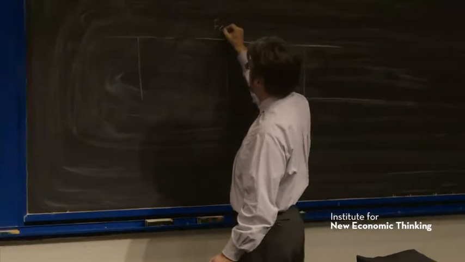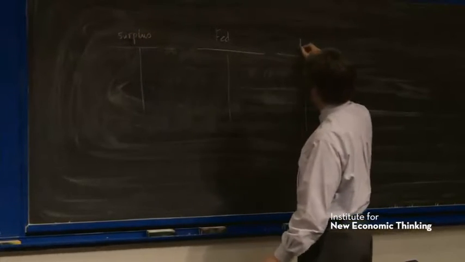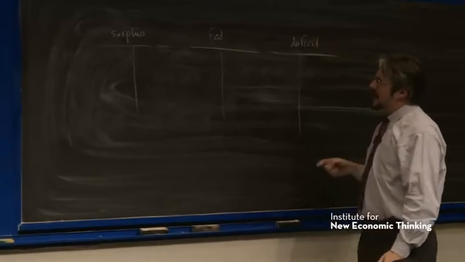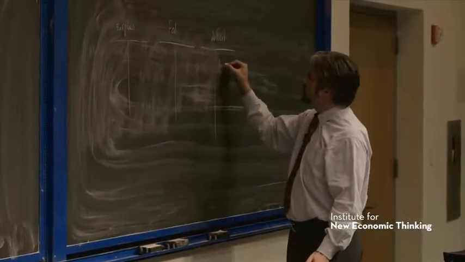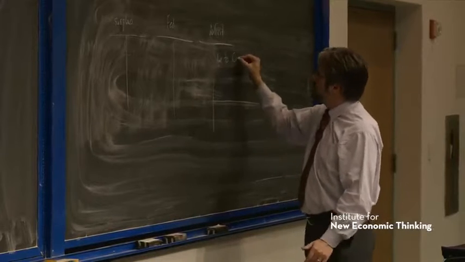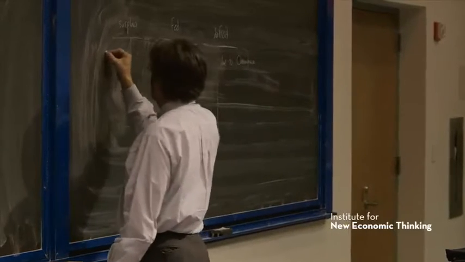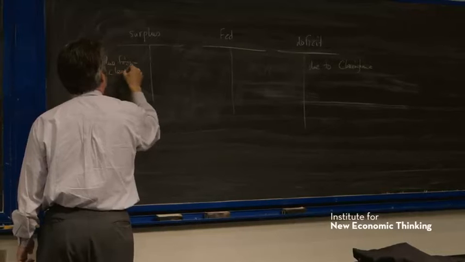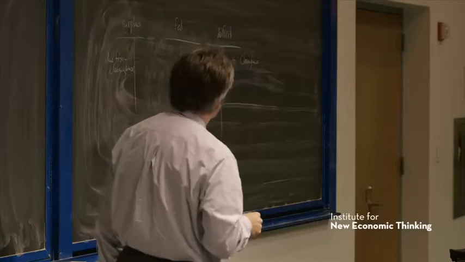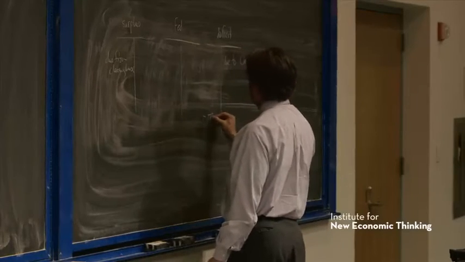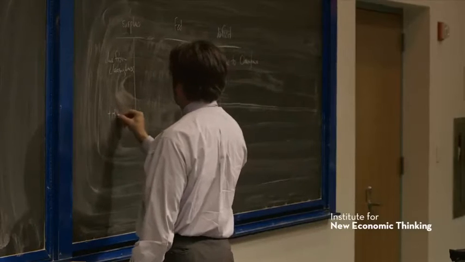There's the Fed here, and there's the surplus. I forget which one I put on the left. One was the surplus and one was the deficit agent. The deficit agent is the one who has, let's say, due to the clearinghouse, and the surplus has due from. The way you're going to cancel that is by some transfer of reserves from the deficit agent to the surplus agent.